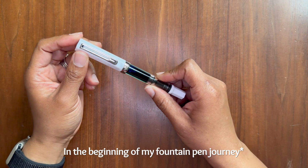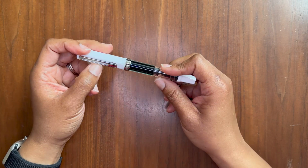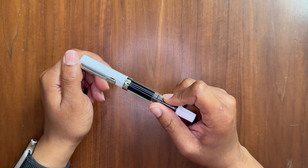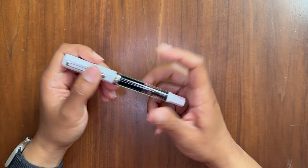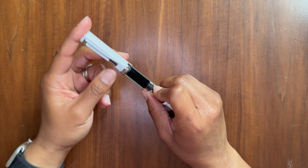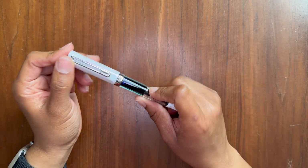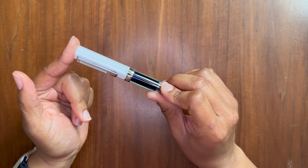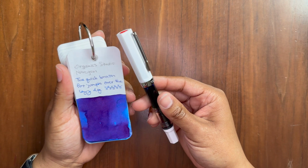Initially, I had inked up one of my TWSBI Ecos with an extra fine nib with the Organic Studio Nitrogen. And I wanted to do that same thing again to see if my experiences differed, just like they did with Robert Oster Rose Gold Antigua. But this pen actually has a medium nib, and I had already inked it up by the time I realized it was a medium nib on this pen. So we shall see how it goes. So this is my bottle ink for the month of May.